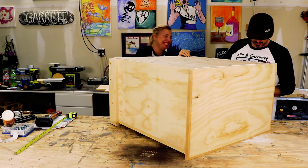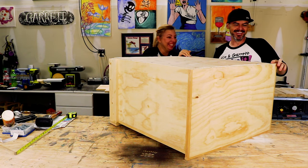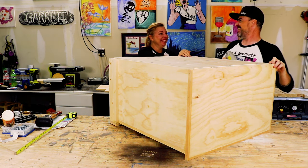It's a machine gun stapler. There's like four. Five. It's 5 staples right there.